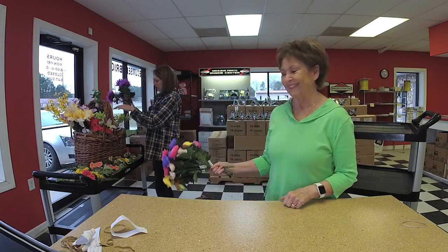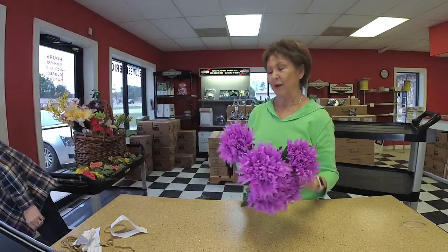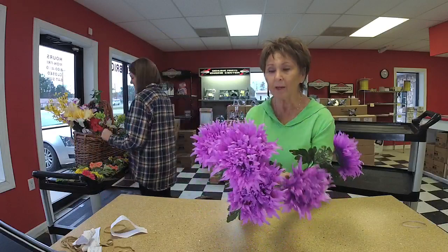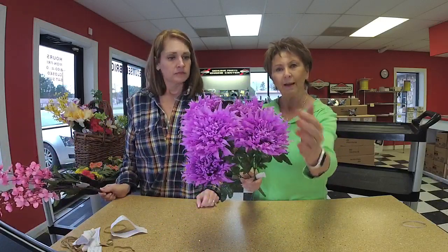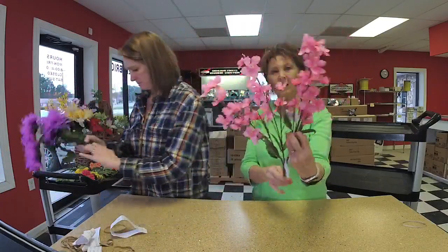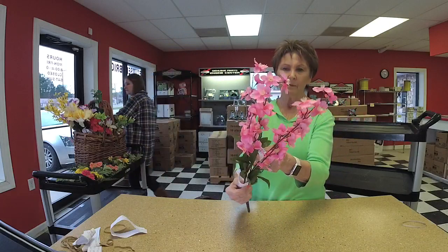These are purple Fujimoms. I don't know anything about flowers. We should have had Martha come join us so we'd at least seem a little knowledgeable. I don't know if that's the same thing as a spider mom or not, but they're kind of fringy. This is just $5. This is a purple, and those blooms are about 4 or 5 inches in diameter. Peach blossom. I like this peach blossom, and it's not a real long stem. It's only $4, but it's a really pretty color.